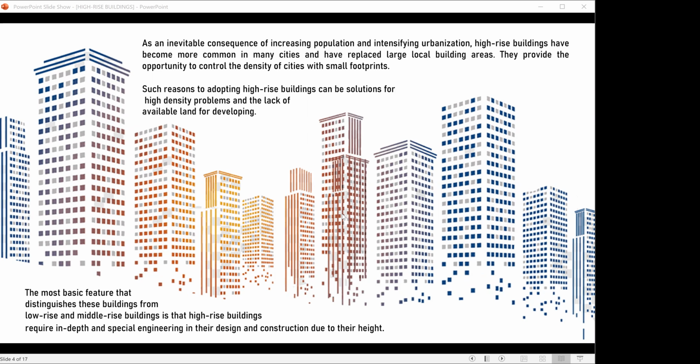As an inevitable consequence of increasing population and intensifying urbanization, high-rise buildings have become more common in many cities and have replaced large local building areas. They provide the opportunity to control the density of cities with small footprints. For such reasons, adopting high-rise buildings can be a solution for high-density problems and the lack of available land for development. Therefore, a high-rise building is a structure that occupies less space in the X and Y planes, has a small roof area, and has facades that extend significantly in the Z-plane. The most basic feature that distinguishes these buildings from low-rise and mid-rise buildings is that high-rise buildings require in-depth and spatial engineering in their design and construction due to their height.